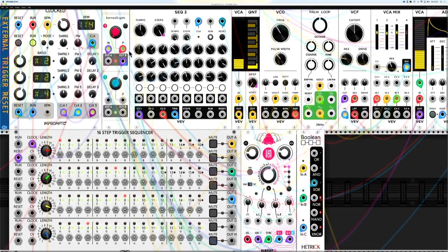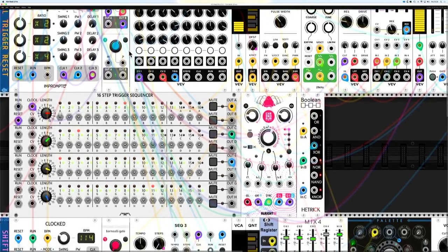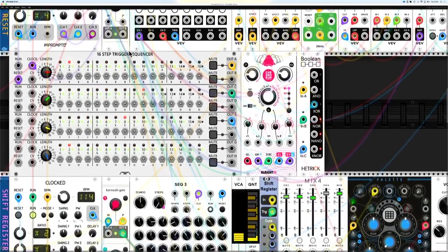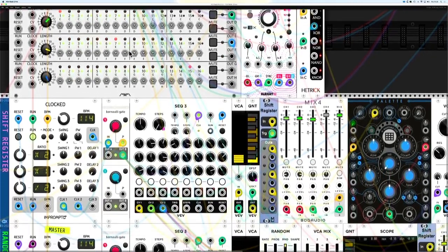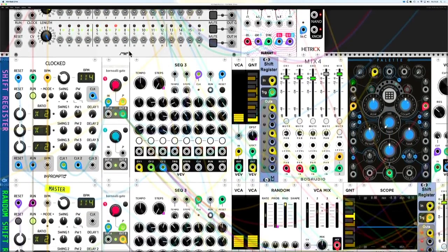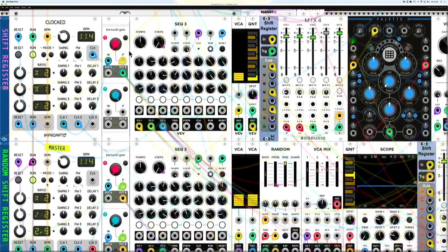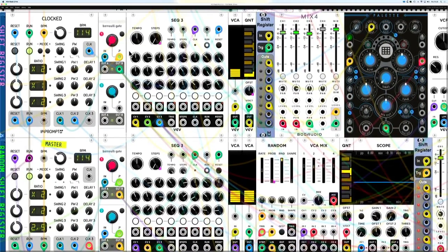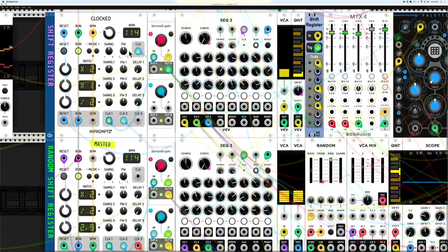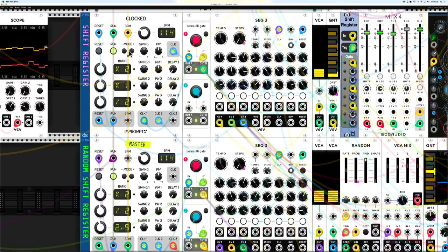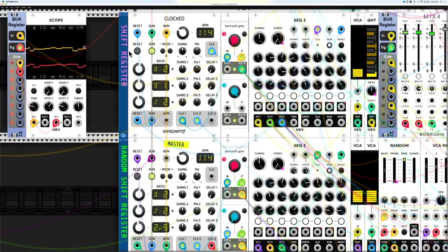Now, the second thing we're going to look at involves a module called a shift register. The shift register is an interesting little thing. The way I would suggest that you think about a shift register is perhaps the way you might think of Frere Jacques, because a shift register operates like a round.